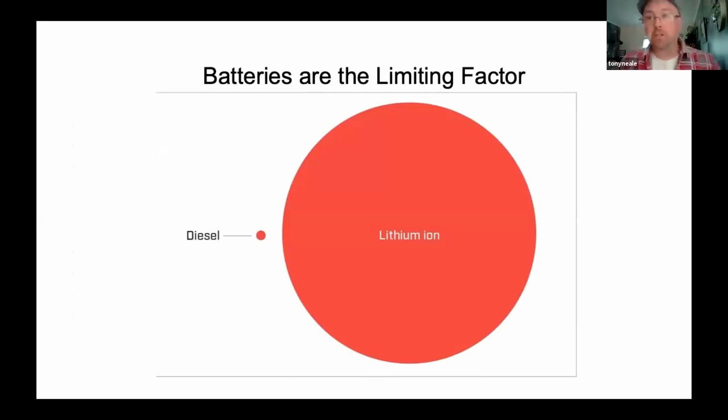So this is just a visual representation, and this is what I mean by batteries are the limiting factor, and it's owing to their relatively low energy density compared to hydrocarbons. You can see in this representation, with current battery technology, you need about 30 times more battery space by volume than you do of diesel fuel, for example, to get the same amount of work done. However, as battery technology improves and prices fall, larger and larger applications will be possible. So right now we're starting with small tractors. In the electric vehicle field, it started with very small cars and sedans, but very quickly they're working their way up. And as battery technology advances, the larger applications will be possible.